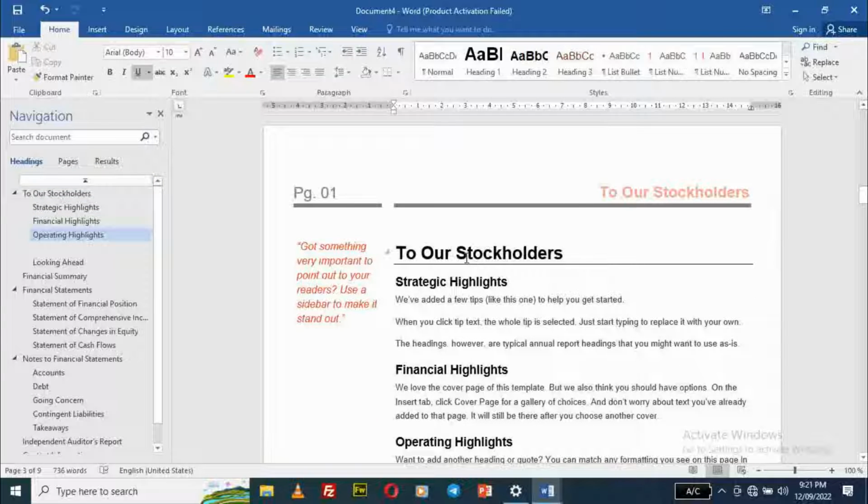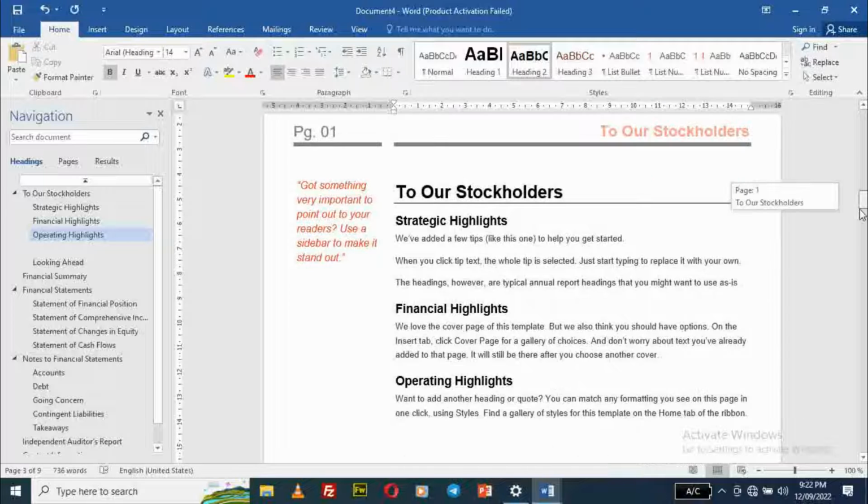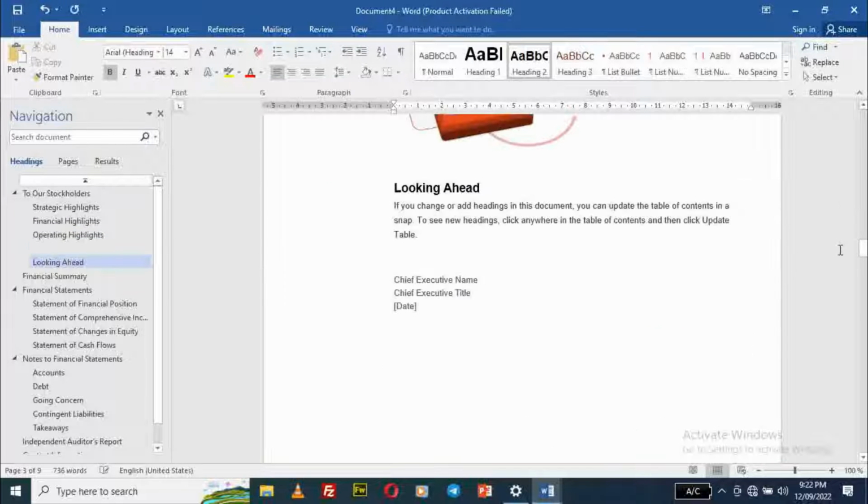To Our Stockholders is already there. You can see it as Heading 1. So I'm going to click on this and make this Heading 2. Click on this, make this Heading 2. This is already there. They've already made that. Click on that particular heading and click Heading 2. Looking Ahead is still Heading 2.